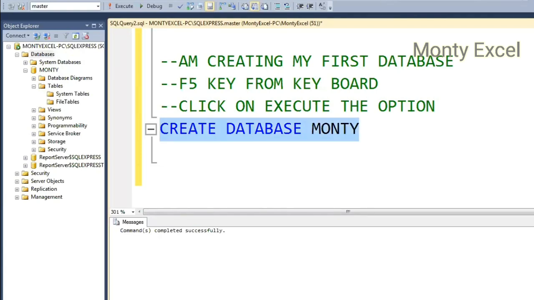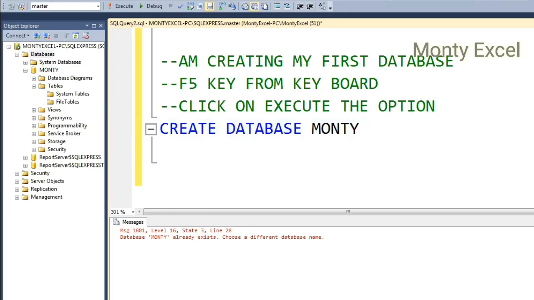Now let me select this again, run this query. What happens when I run this Monty database again? It will tell you very, very clearly, database Monty is already existing, choose a different database name. So if I want to understand what is my error, don't really bother. Your SQL server will clearly prompt you what is the problem with your query. That means what you're trying to do, and what is the solution for that also it will try to provide. So don't need to check anywhere. Try to write, explore yourself, find the error, try to find the meaning of the error, and try to change your track of writing the query. That is, database Monty is already existing, choose a different database name. So I understood, okay, I cannot create database with the same name again.